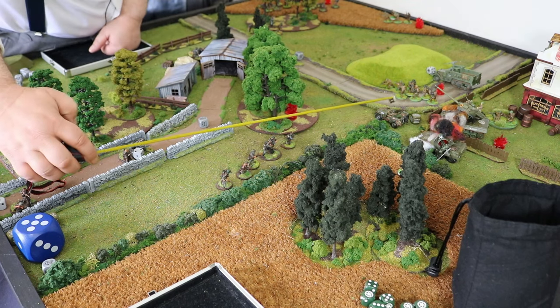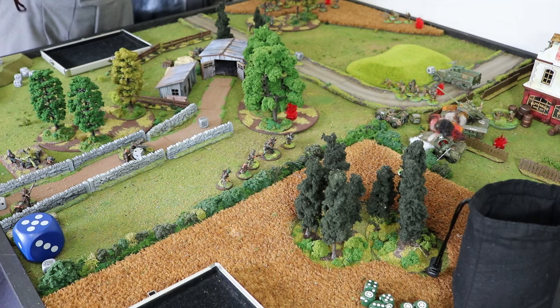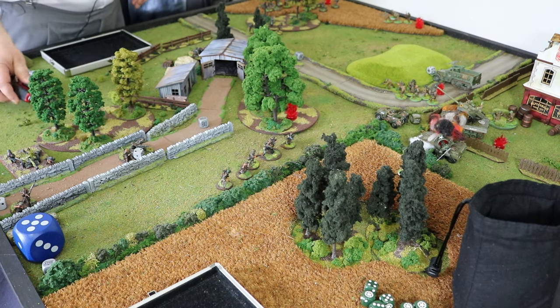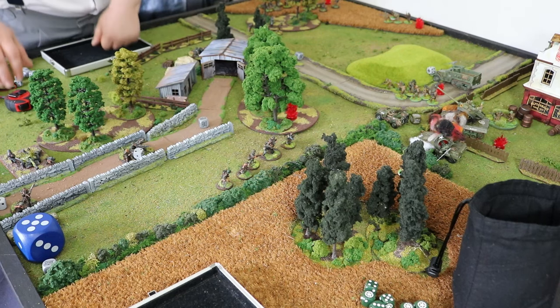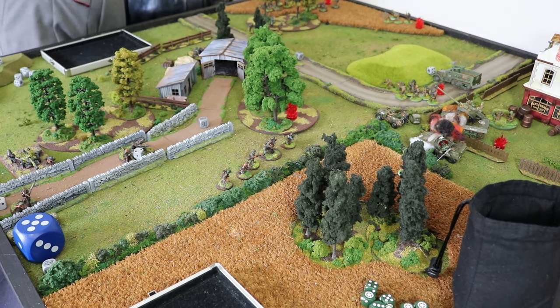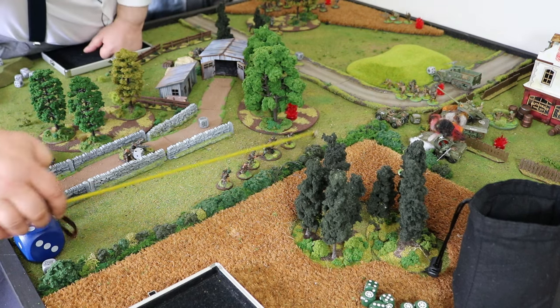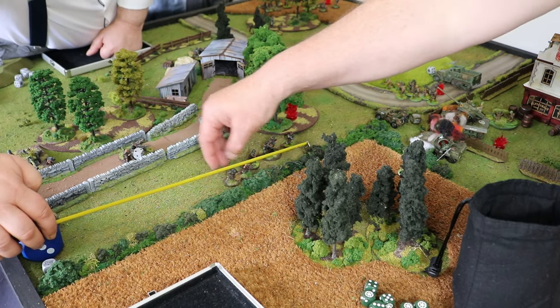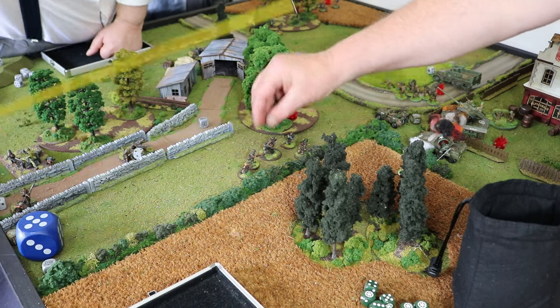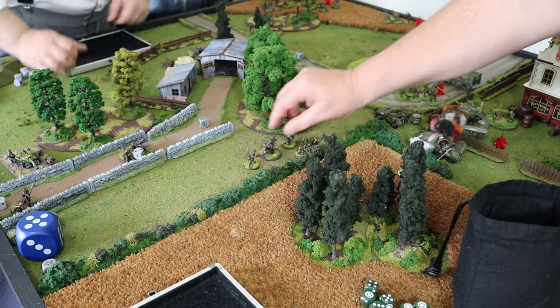I'm going to Panzerfaust it. And I'm also going to fire my rifles at it. Panzerfaust is actually the dude at the back, so I'm going to have to move. So I'll move these guys up 6 inches. So if you move him to there for me. Ooh. And we're just going to line up against the hedges then.